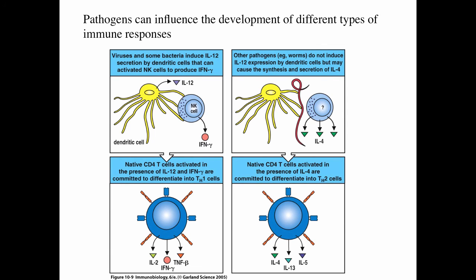And so there's this kind of interaction between the pathogen, the innate immune system, and the adaptive immune system that dictates what type of immune response or inflammatory response is generated. Another example of this is during infection with large multicellular worms. These worms produce products or pathogen-associated molecular patterns that help promote the production of other cytokines like interleukin-4, which in turn promotes the development of a Th2 type effector response that's associated with a different inflammatory pattern that's thought to be more effective at dealing with those types of infections.